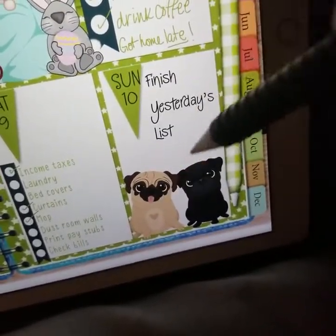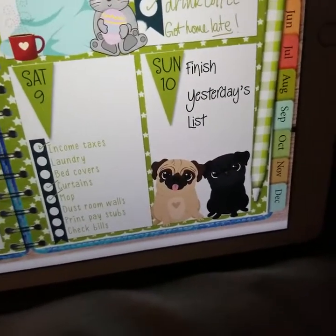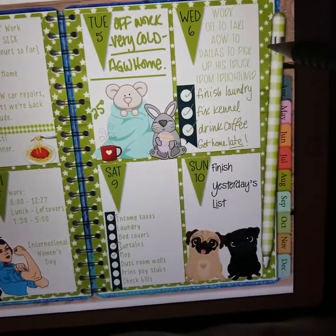I found this really cute graphic on the internet, and I sold it because I love it. And it's my two dogs perfectly. And so, anyway, that's kind of how I decorate, and hopefully this helps somebody.